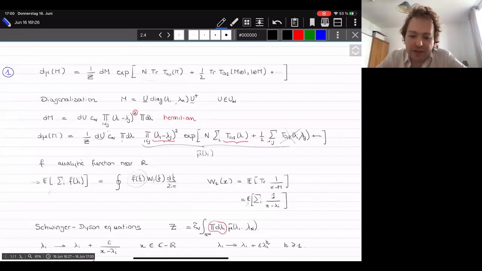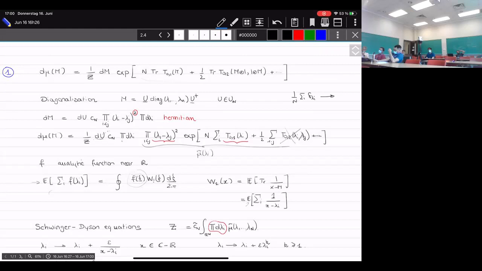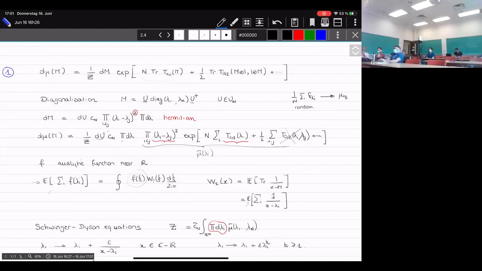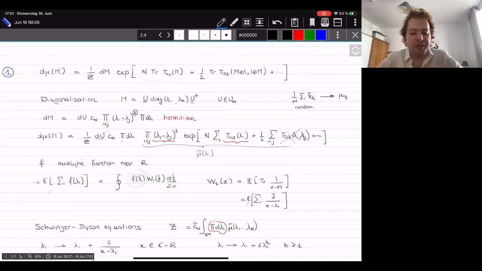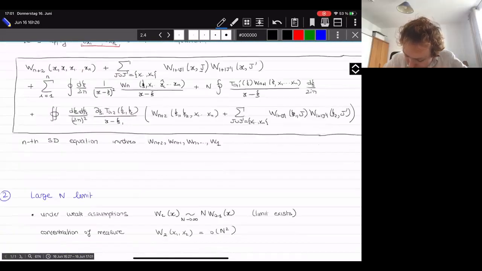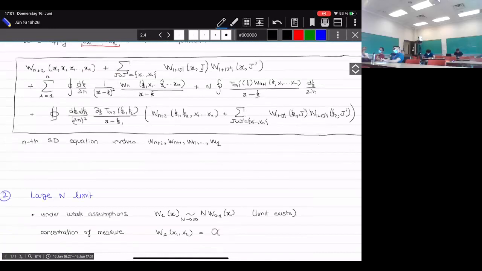Moreover, the empirical measure of the eigenvalues, so this 1 over n sum over i of Dirac mass at lambda_i, under rather weak assumptions you can prove it converges almost surely and in expectation to a deterministic measure. So that's a random measure. And concentration of measure is really weak. It's using the strict convexity of this energy functional. And in fact, it gets you automatically an n log n here. So you have even better than that, you have n log n.